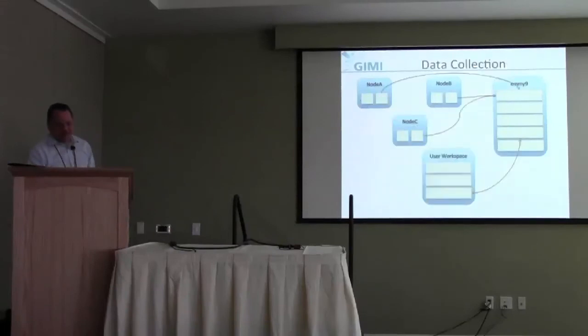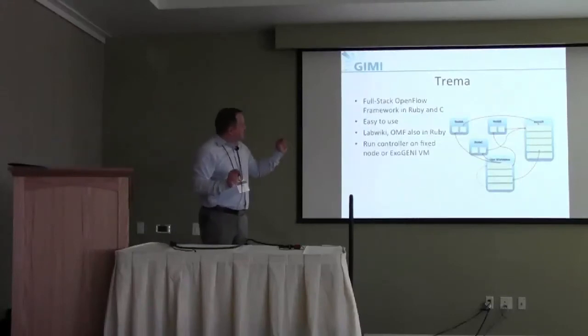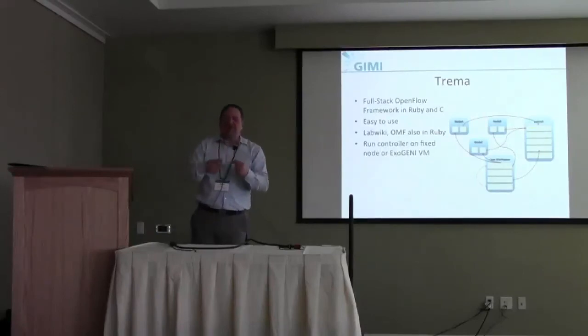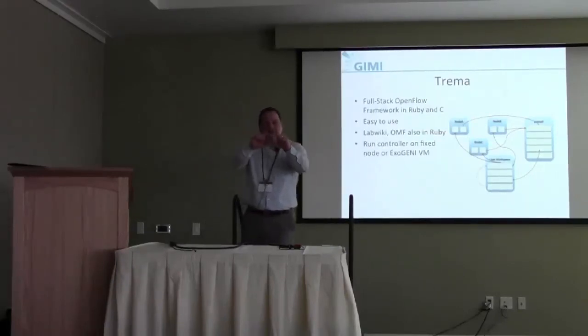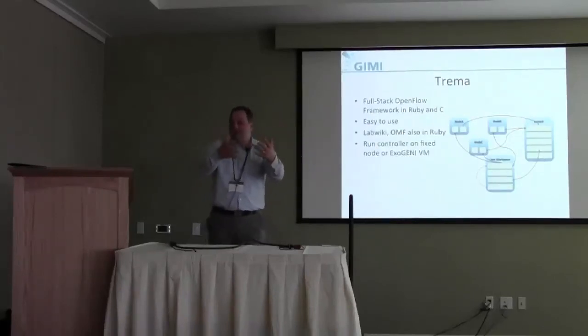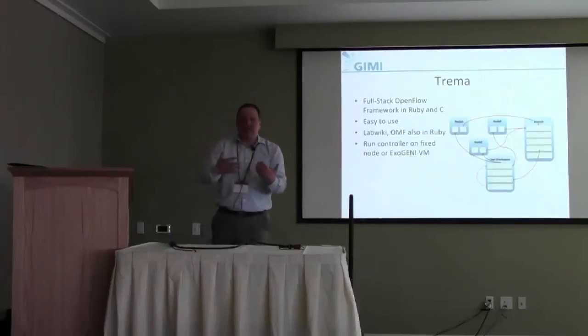The cool thing with that is, since we're running this all in Ruby, and we have wonderful OMF tools that can look into our database where the OML server stores all the experiments, we can actually run closed loop experiments. So think of that. We're running an experiment, we're collecting our data in the server. In real time, we're analyzing that data in the server. Based on the data we're getting in our server, we can actually change our flows. So that's pretty cool. Hopefully, if you don't have any bugs in your code, that would run forever, so to speak. But you can really run controlled experiments that control themselves based on what's happening in the network. I find that pretty nice.